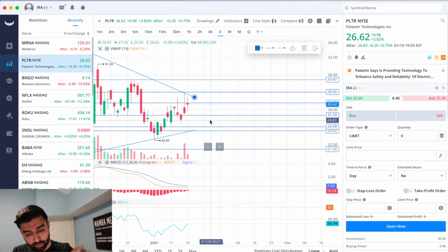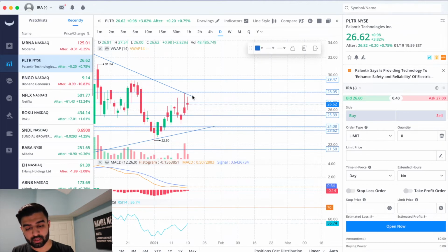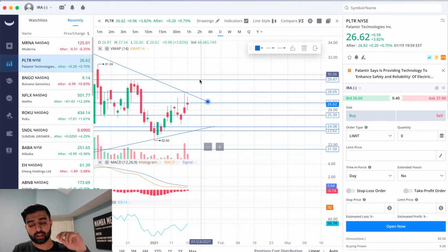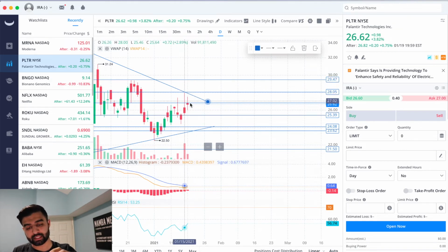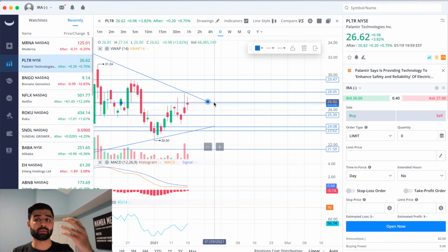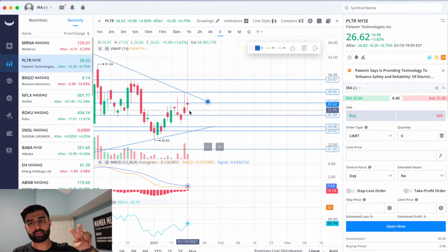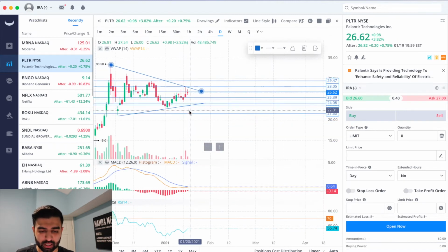and then we break out at the end. The other thing that can happen is we could sell off now, and then hopefully bounce off from this line somewhere, and then we consolidate and push up. And the last thing is this pattern just breaks and we break out here, or we push higher here, at which point I'd be expecting this diagonal line coming down to hold up as good support. Which one of those it does, I'm not sure, as long as we either see a breakout in my first two scenarios, or in the third scenario it goes up now anyway, so we see the stock going up.